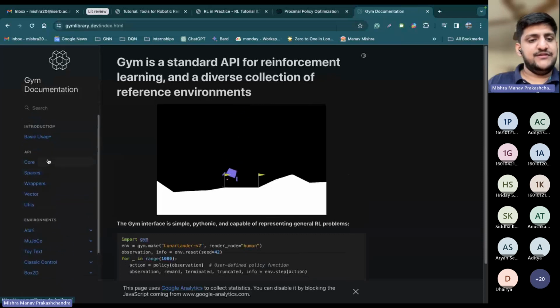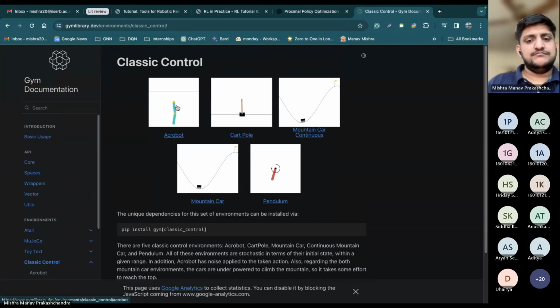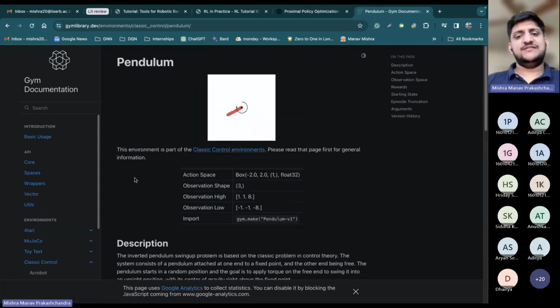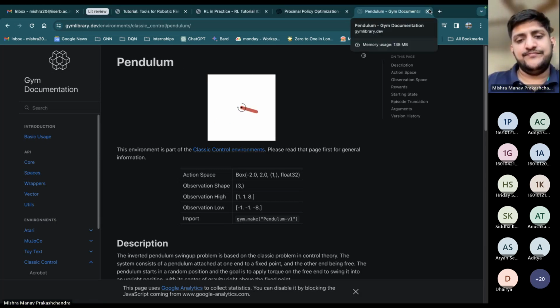Somewhere here, they had pendulum. Yeah, this is the pendulum environment. There is a pendulum attached to a single screw, and you are trying to move it such that it stays up. You first make it move left and right, swinging it. Eventually, you want to make it stand at 90 degrees in an upward position. That is the pendulum example. It's similar to the cart pole example, but you start with your pole facing downwards instead of upwards. The degree of freedom is just 1. You can only move in a circular direction.